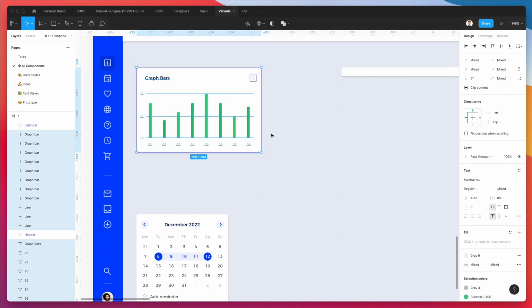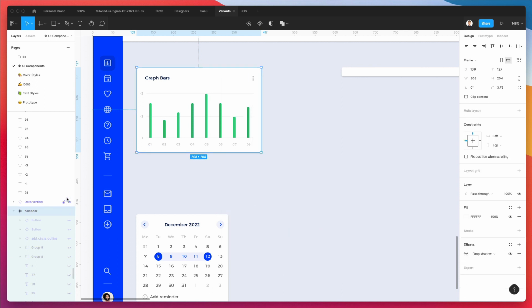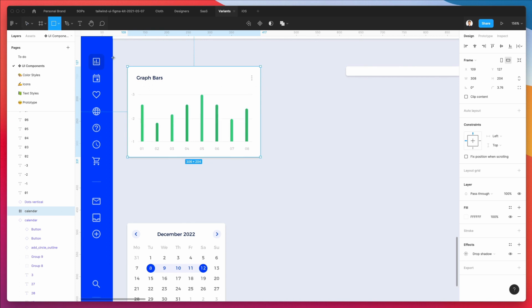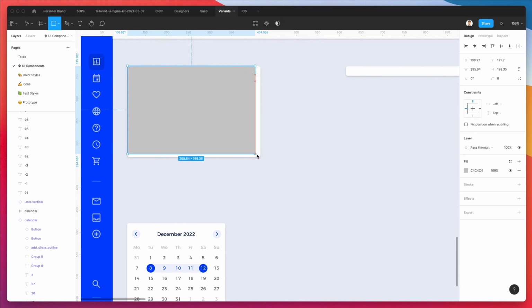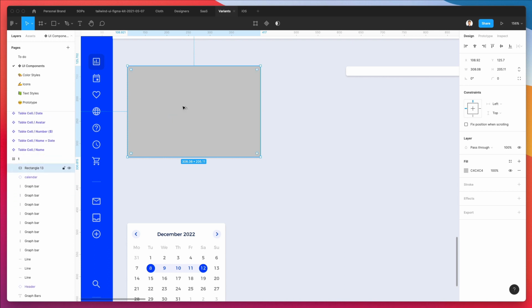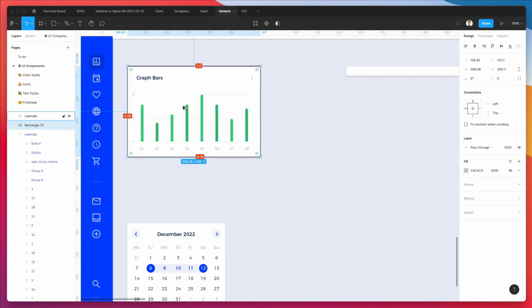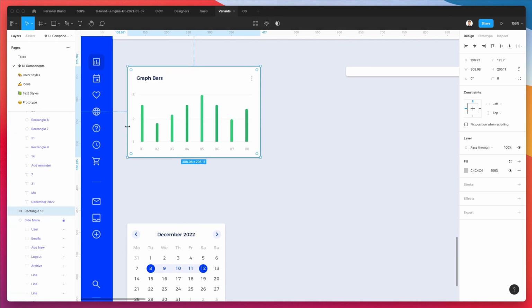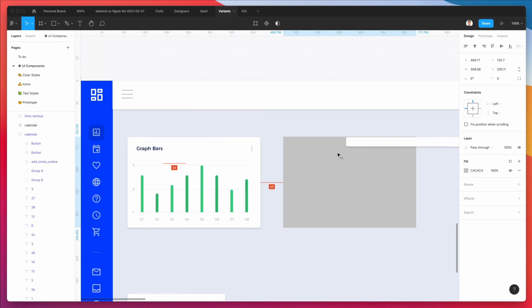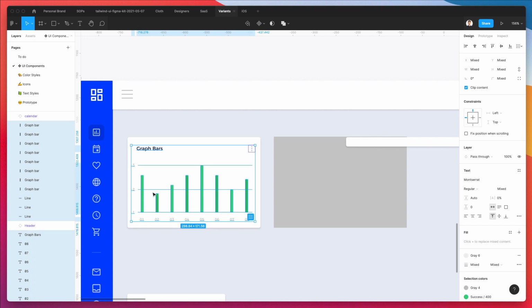Now, what you're gonna notice is, well, first of all, let's just detach this instance, and I'm going to actually recreate this rectangle, since I don't want the base to be an instance. Basically what I did here, guys, is I just added the rectangle of the previous calendar buttons, or UI components.